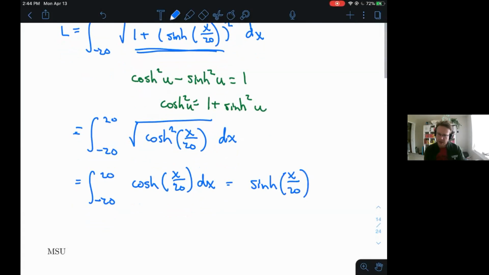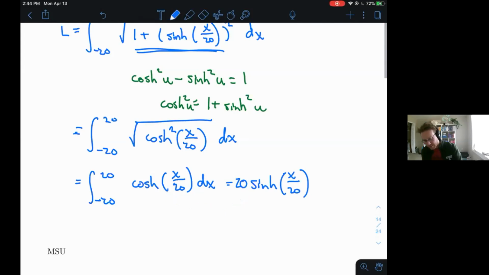If we were to check by taking the derivative of this, the chain rule means that we need to multiply by 1/20th. So in order to counteract this, we're going to throw in a 20 here. So double check that this is the correct antiderivative, because if we take the derivative of this, we get back to where we started. The 1/20th and the 20 cancel out.